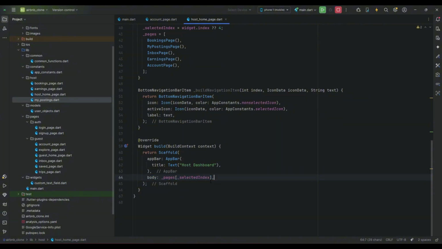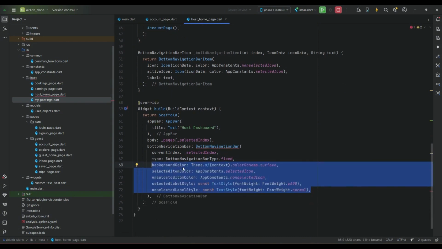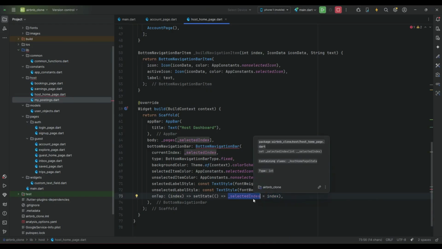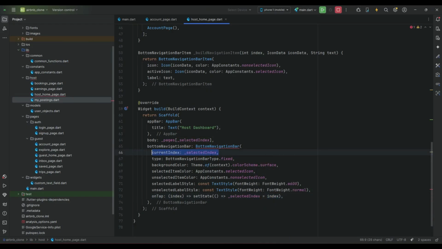Body pages, selected index, bottom navigation bar, the current index is the selected index, and then also apply the other properties: background color, selected, unselected item color, the label style for the selected and unselected, and then on tap we assign the index to the selected index, which simply means that on any new navigation button, when the user clicks, that new page index will be assigned to the selected index, and as a result of that you will see on the user interface that new page.